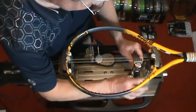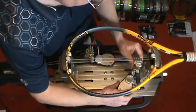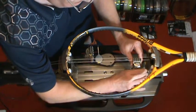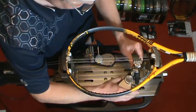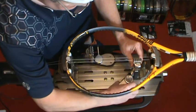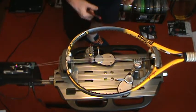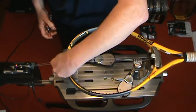And you want to adjust your clamps, which again should be very clean. If you have good quality clamps, you shouldn't need to clamp the string super tight. You want to clamp it just tight enough so that you don't damage or crush the string, but you don't want it to slip or slide either.